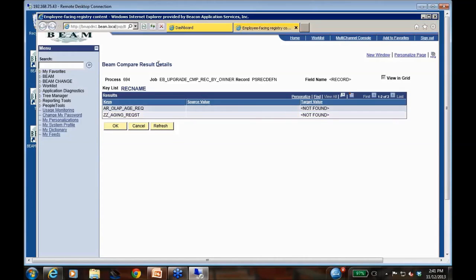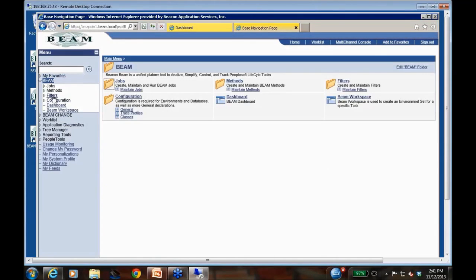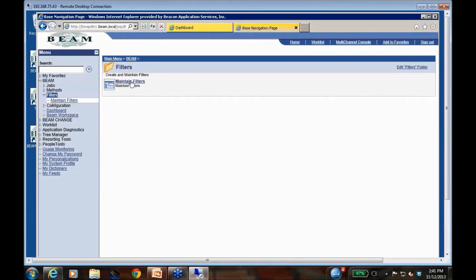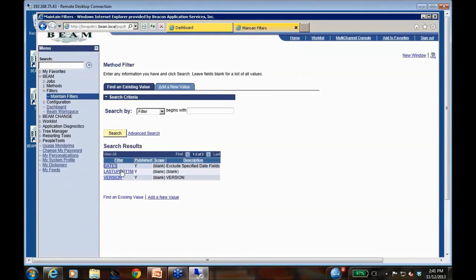We do have advanced functionality so that we can use filters, so that you can attach filters to the methods to exclude common things like dates, version numbers, date time stamps, so that you don't have to bring that into the process.